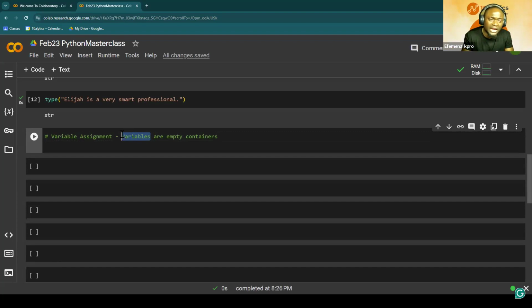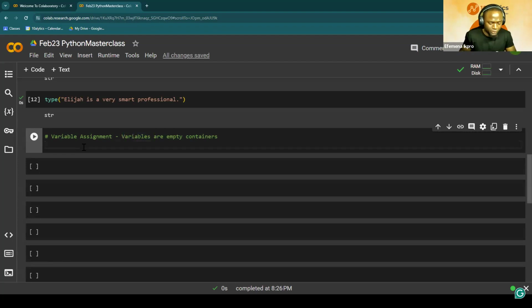Today, that ice cream bowl, I can store egusi inside. The next day, I can finish the egusi and you know what? I can put grinded pepper inside. The next day, I could take that out, clean it, and put sewing equipment inside that same ice cream bowl. The next day, I can remove the sewing equipment and take it outside to use it to bath. So I can use it for anything. Do you understand? All right. So really, that's a variable. A variable is just an empty container.